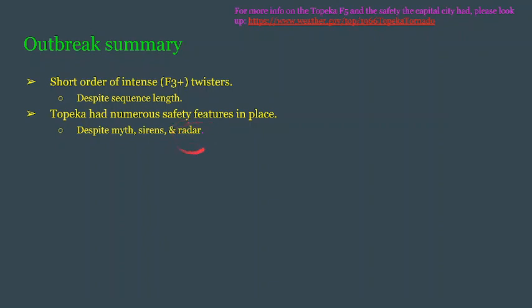Their radar, despite being top-of-the-line from the U.S. Air Force, did not have an easy time tracking supercells or rain in general — a USAF radar not especially meant for low scanning. Topeka still remains a very excellent example of safety. Yes, there were almost 500 injuries and almost 20 deaths, but that could have been so much worse if this had been much more poorly handled.